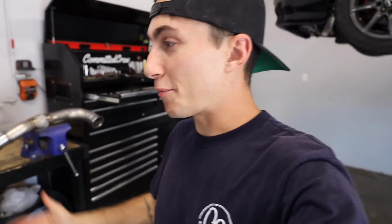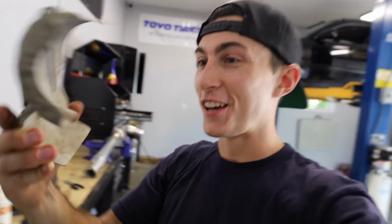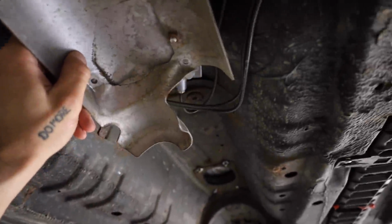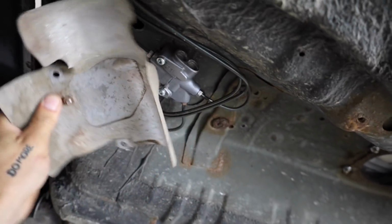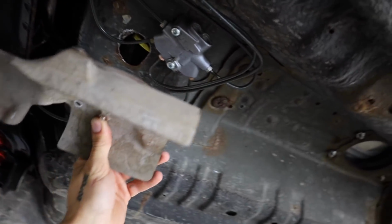And like I said, instead of building one, I actually just found something laying around. This is a heat shield, and this is meant to go on top of an exhaust. So this piece right here might actually work, and it'll just be much easier than building one. It's gonna have to run like that so it covers the whole thing. If it runs this way, it doesn't cover the whole thing. If it runs this way, it does.